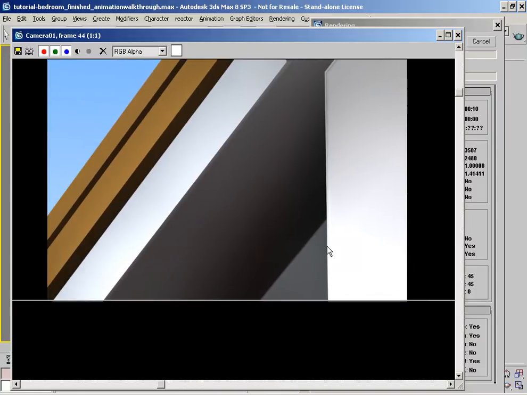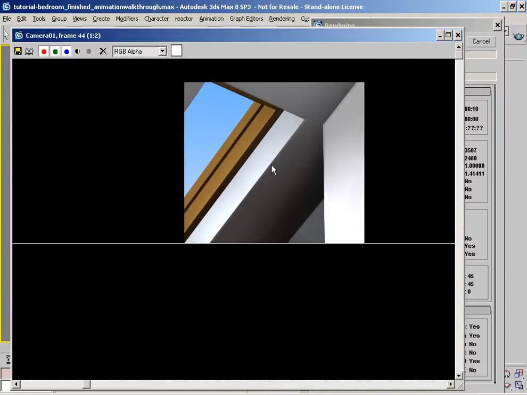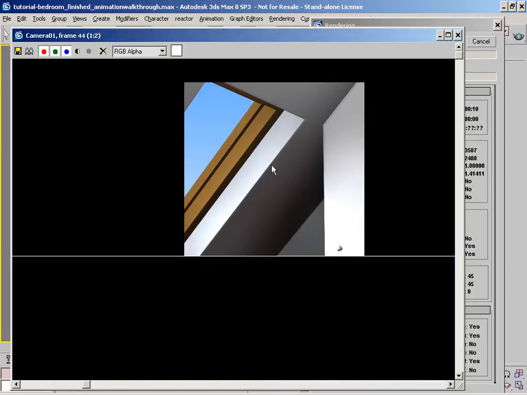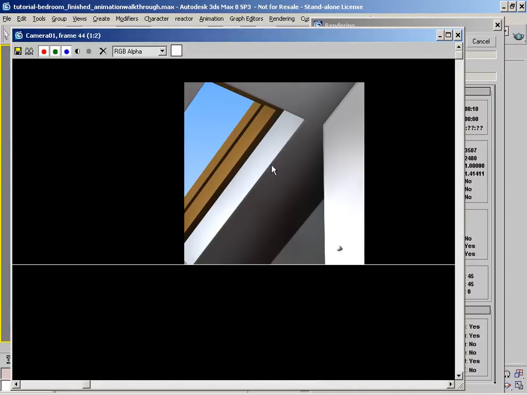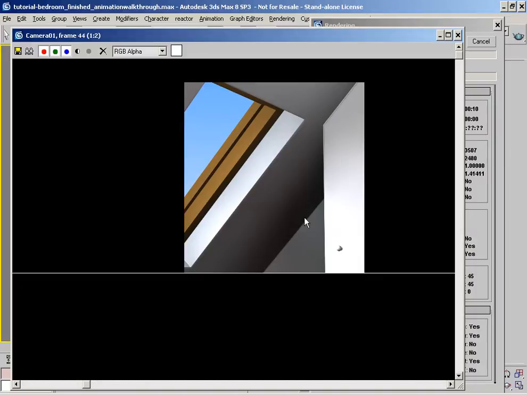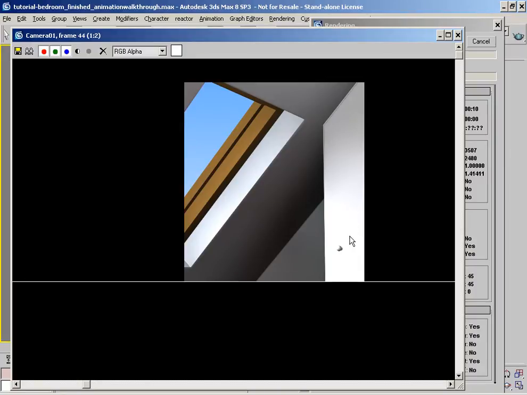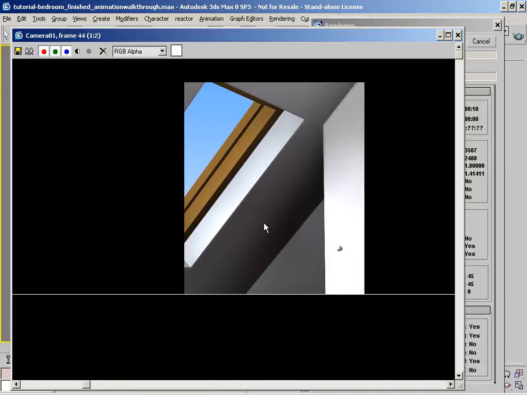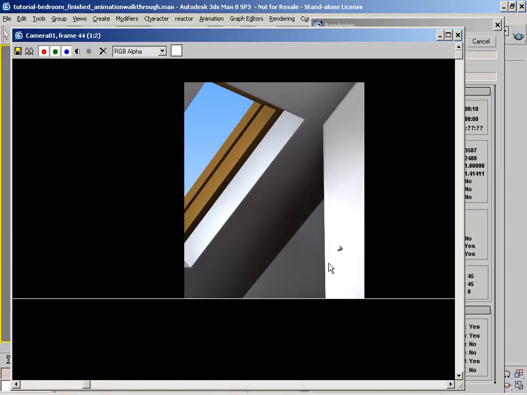In the final render, what you would more than likely want to do is to increase the amount of lights in the scene, maybe drop the shadow amounts down, the shadow sizes down proportionally. So if you double the amount of lights in the scene, you might want to half the amount of shadows back to what they originally were, just so you can bring out this darker area around here. So you want to stick a light behind that cavity and one behind this wardrobe here as well, so you've got everything illuminated uniformly. But that's not coming out too bad.